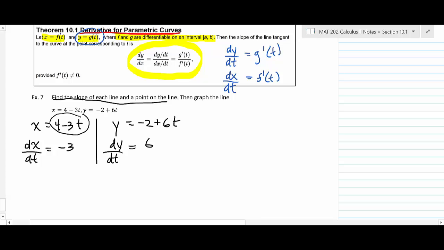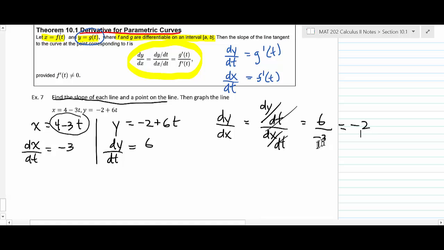That's it. So now if you want to find dy over dx, which is what you're doing, then you would just do dy over dt. That comes first, that's your numerator, and then dx over dt like that. It's easy to remember that because the dt's kind of cancel, right? So you end up with dy over dx. So dy over dt was 6, dx over dt is negative 3, so you would get a slope of negative 2. That would be the idea, okay?